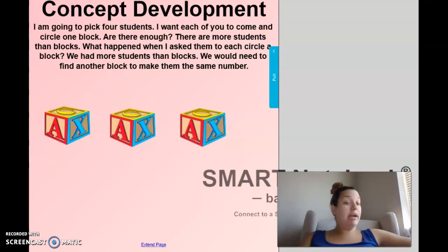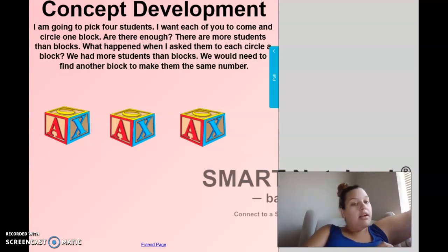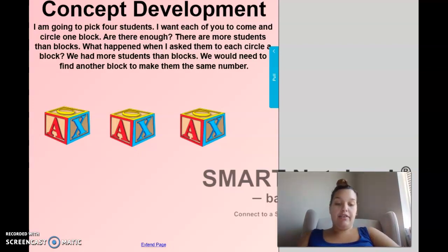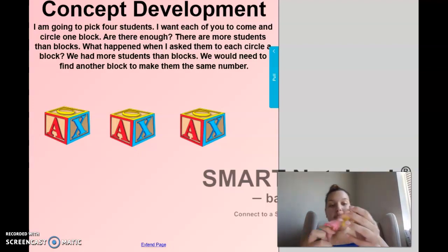So I have my daughter's toys here because it asked me to pick students to do this, and obviously I don't have you guys here with me today. We are all learning from home. So I have a few different dolls we're going to use, I guess you could say, as our students. So I'm going to pick 4 students. We have Ariel, Olaf, Rapunzel, and then this little baseball player.